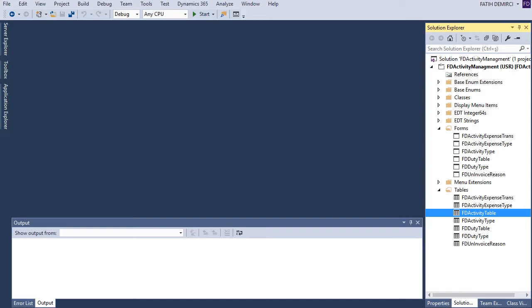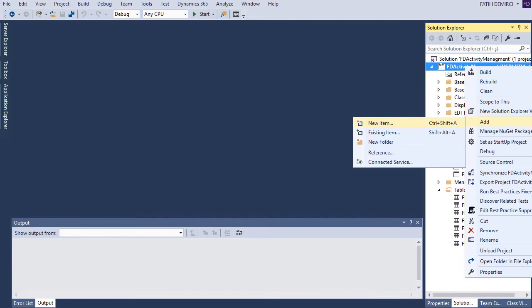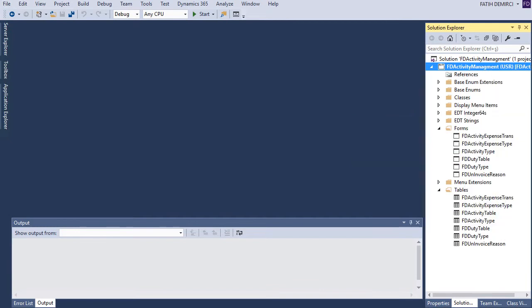So most of the time, the main form style is list page, but for the activity table, I will not create a list page. I will create a simple list, but there will be lots of functionalities. Let's start by creating a new form first.